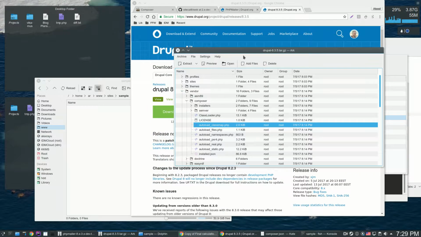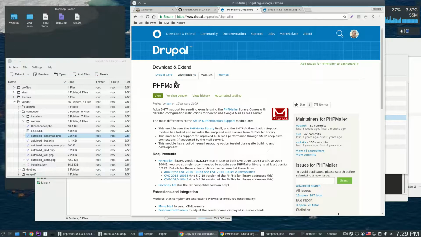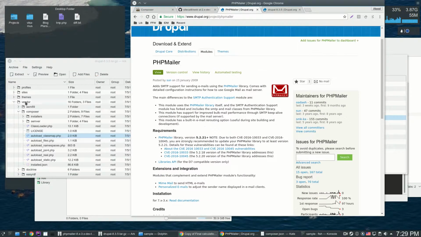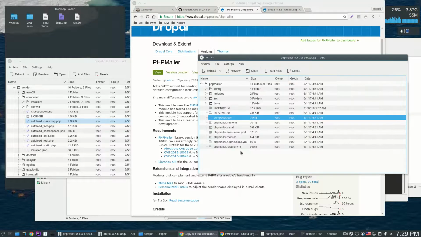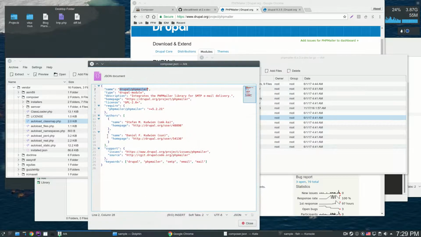So what happens if you need to install the PHP mailer module? If you grab it and download it and put it into the modules folder, it won't work because it requires a PHP mailer library, which it specifies in composer.json. This name is a Drupal module library name, and it requires, where is that required?